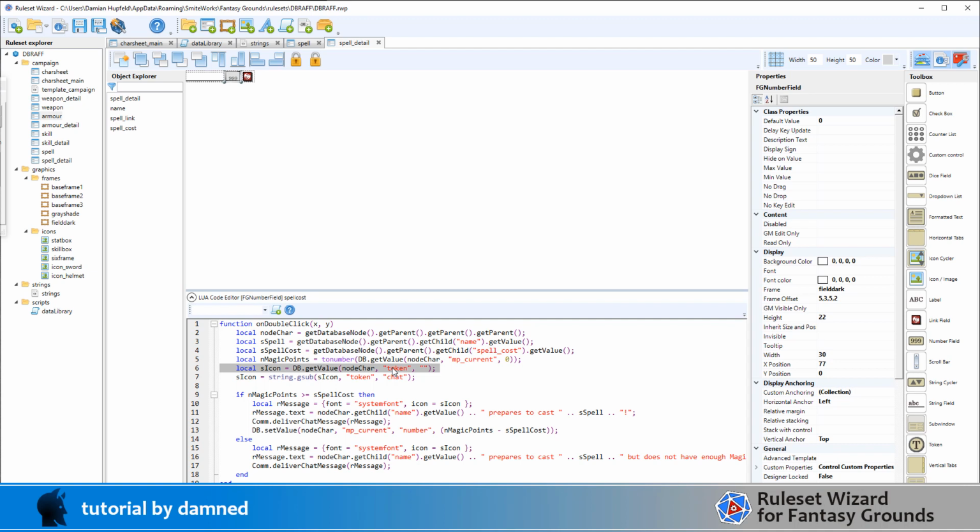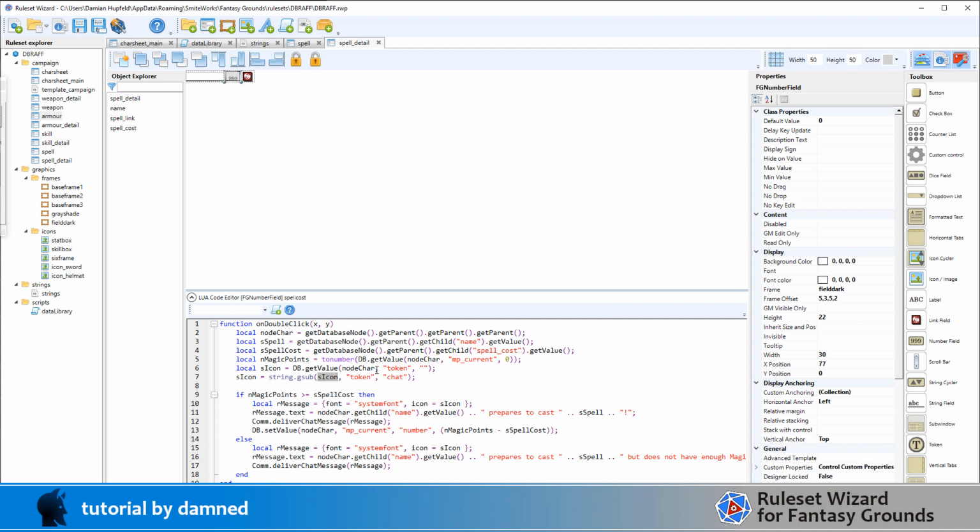That value is not stored in the database. So what we do is we're using a Lua string function called gsub. We're passing it the data sIcon, which is this field here, which has got our whole node car.